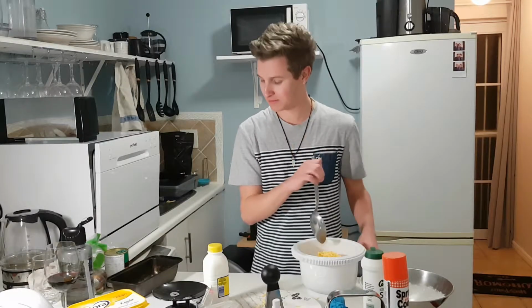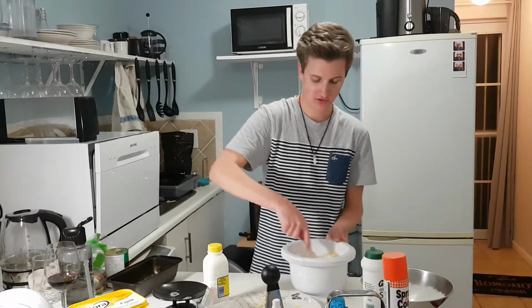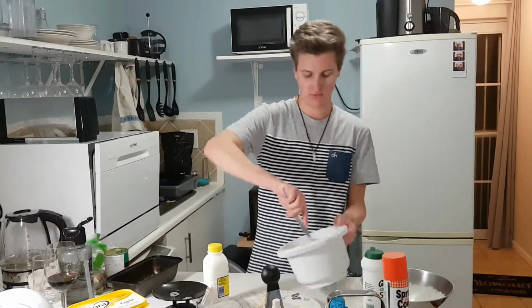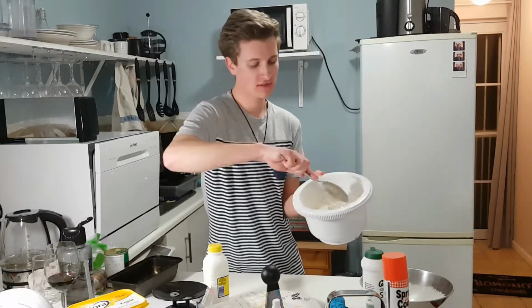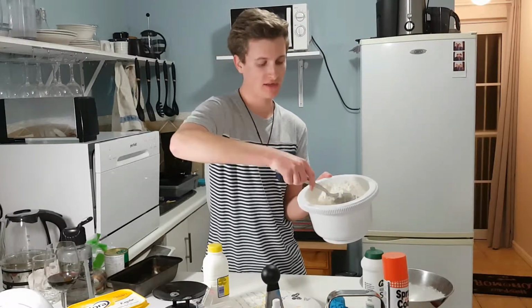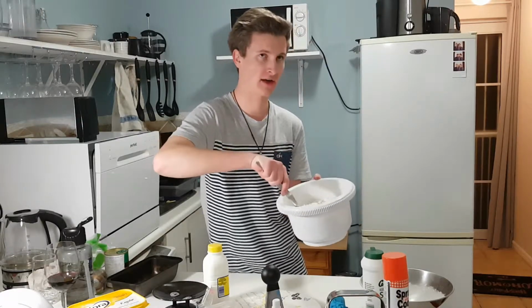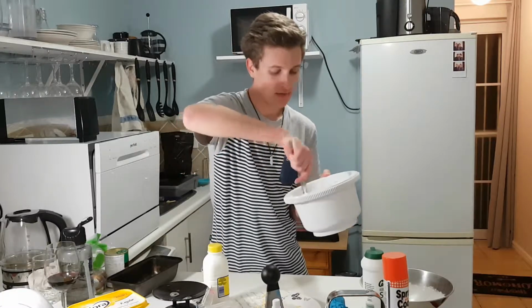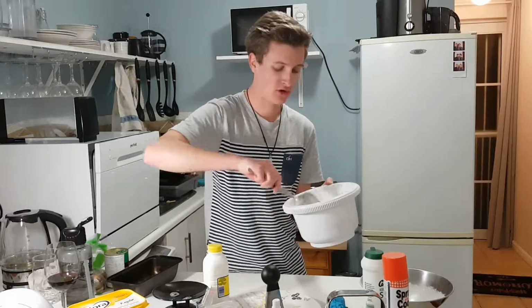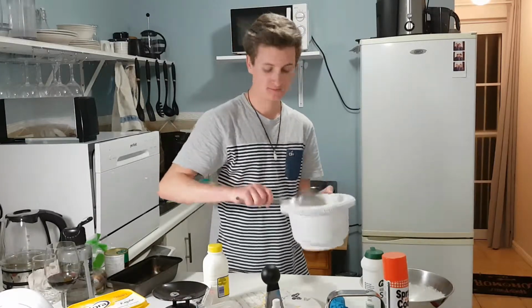Oh, pour in the buttermilk and mix. Well, that's it. No, stir in soup mix. Okay, so we need to stir it first. So it's kind of looking like that. I don't know, this kind of looks reminiscent of my childhood days of making this. I mean, that was like longer than I can count ago. It smells okay, I guess, for what flour, soup powder and cheese can smell like.